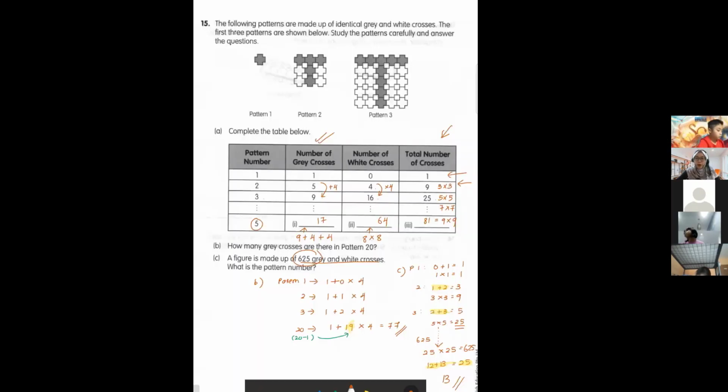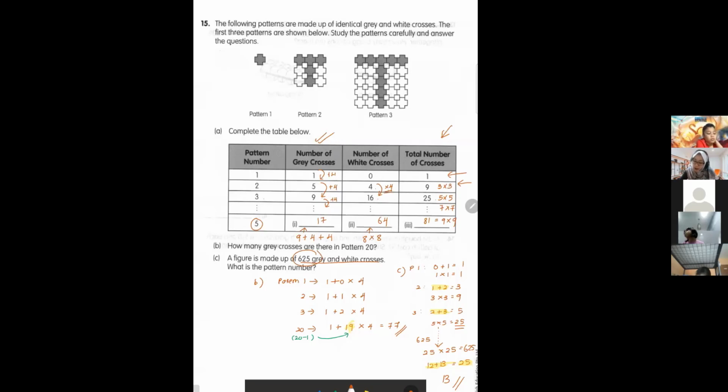Oh, I didn't record. Okay, never mind. So you take a look at this one. I repeat again, there are patterns here. So you look at your table. If you look at the number of gray crosses, it is +4. Everything is +4. Here +4, then +4. That's why we have here 9 + 4 + 4. Okay. Then for part 2 here, it is all times 4. Here times 4, 16 times 4. Everything is times table 4.